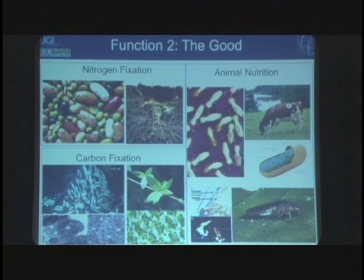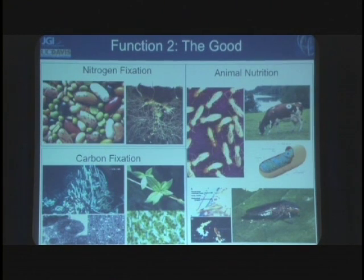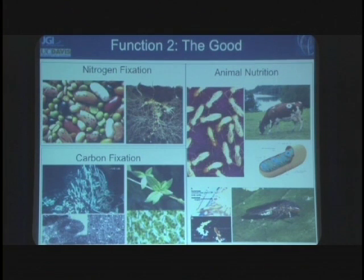And in general, plants and animals and other macroorganisms, they're kind of incompetent metabolically, biochemically. They can't really do a lot of functions on their own. They have all sorts of interesting structures and behaviors, but they're not very good at carrying out biochemical reactions. And usually when they need a new biochemical reaction, they engage with some type of microbe to carry out that reaction, because the diversity of biochemistry in microorganisms is enormous. Microbes can basically do any type of chemistry you can think of. There's a microbe out there that can manipulate carbon, nitrogen, oxygen, sulfur in some interesting way.